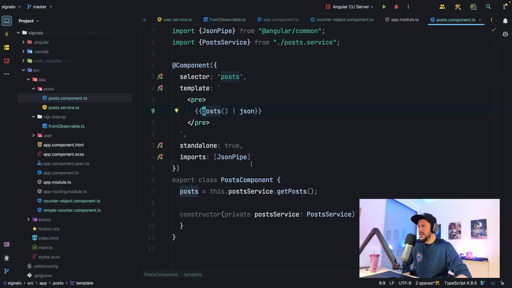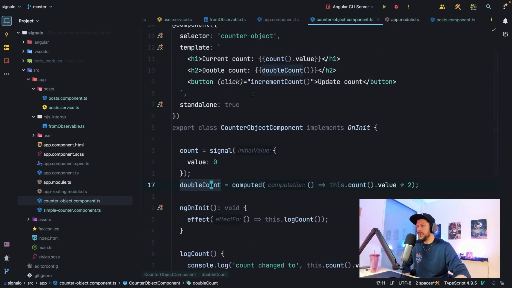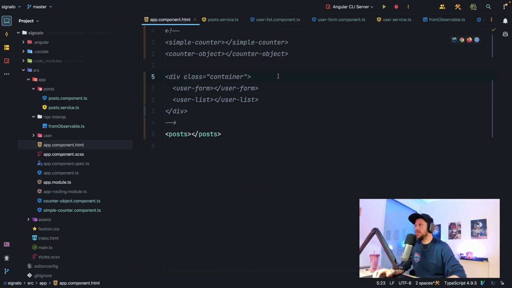I still wanted to see if I have this computed value, so I have double count. Let me go back again and just use the simple counter.